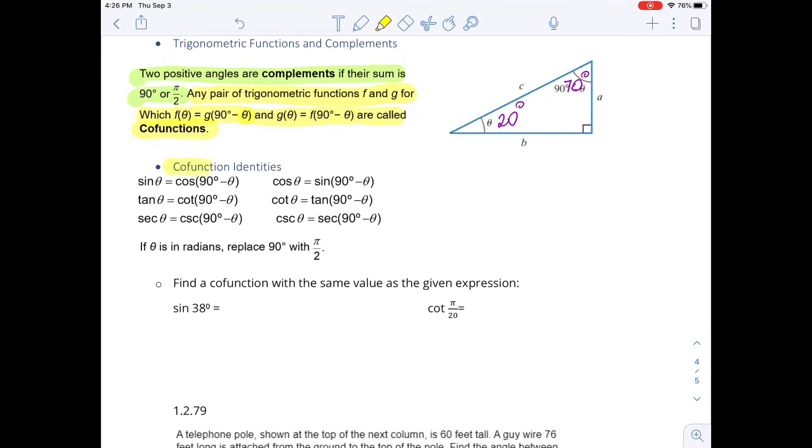Now you can see cofunction identities. Now what we need to pay attention to. On the right side of each of these equations, the angle is 90 degrees minus theta everywhere, when on the left side it is theta. And what else? The function on the left side of each equation turns into a cofunction. Sine becoming cosine, tangent becoming cotangent, secant becoming cosecant, and so on.